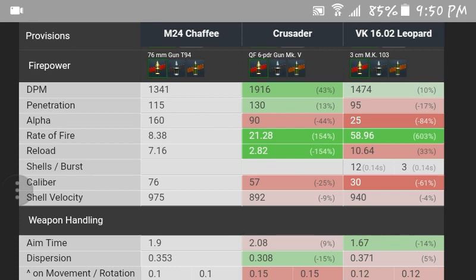Reload, the Chaffee has a very bad reload, 7.16 seconds on a 76 millimeter. That's the only reason its DPM is so low. It's got 160 alpha compared to 90 and 25. It's because Wargaming nerfed it so that it would not have good alpha. So yeah. Sorry, Discord distracted me.